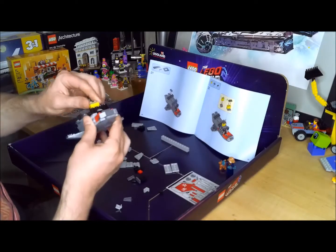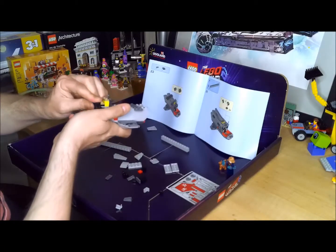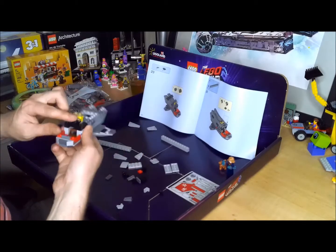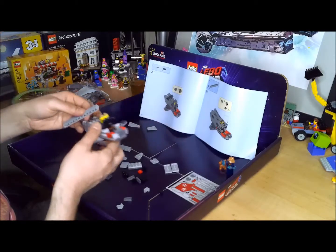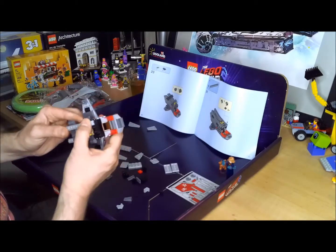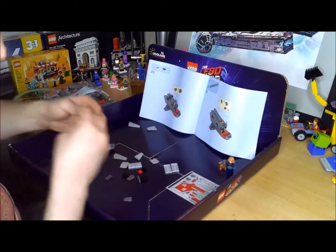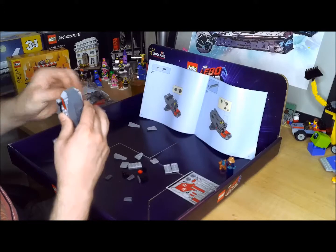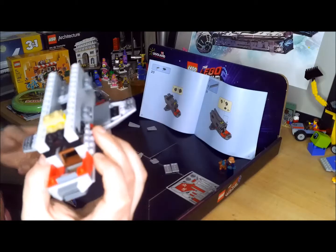Building a lot of the bulk of the spaceship in this one, I think. Let me add this to that part we just added. Have that on that part right there. Alright. Add some larger pieces to this here. Build two little small parts here. Interestingly enough, they go on the front. That's what we have so far. Kind of looks like a space bus at this point. Our stickers.